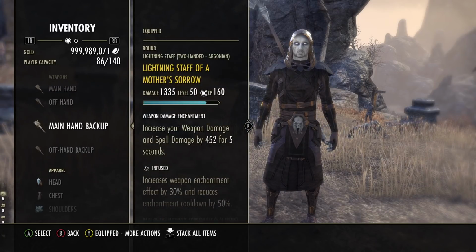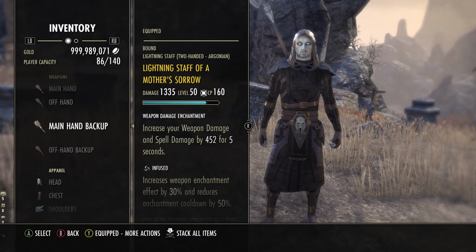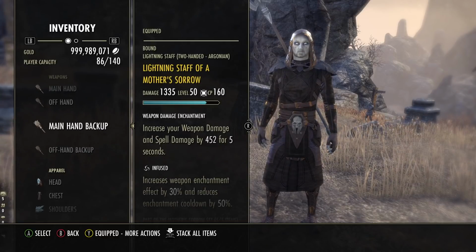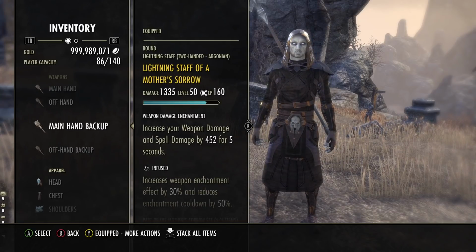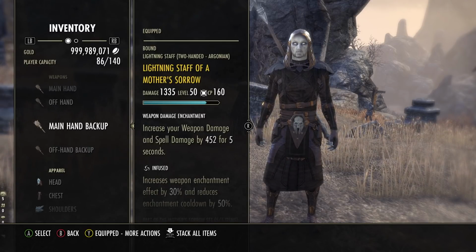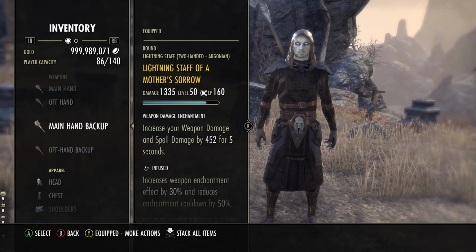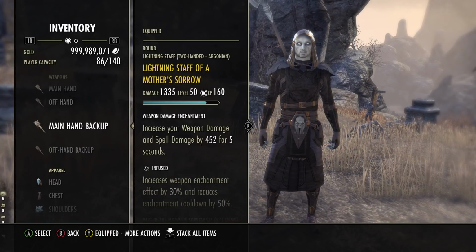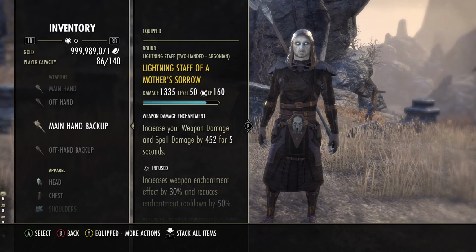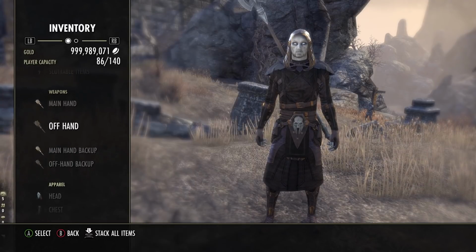Then I'm also running the Lightning Staff on the back bar. So if you can pick up 2 of these, that would be ideal. Though you don't necessarily need a Lightning Staff of Mother Sorrow. It could be a Lightning Staff of anything, Willpower, whatever. A crafted Lightning Staff on the back bar is fine, as long as it's Infused trait with a weapon and spell damage enchant. So your spell damage gets increased by about 600 fully buffed for 5 seconds. And that refreshes itself every 5 seconds. So that's what we want on our front and back bar, Lightning Staff on both.